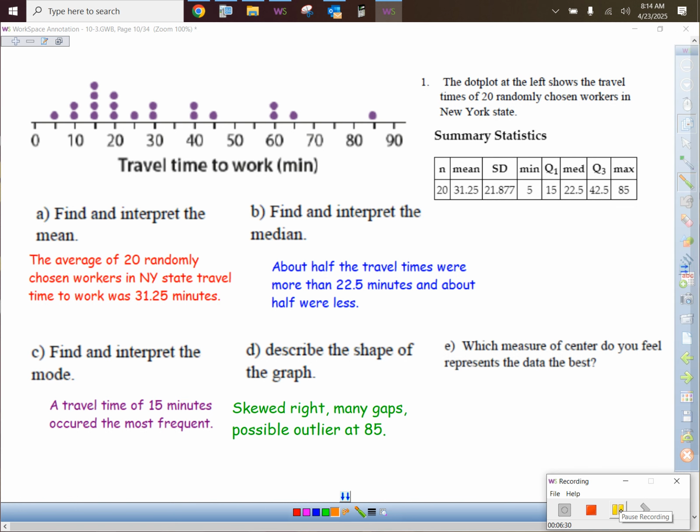We're a little unsure. I'll make a better question. What if we put all our ages into the applet, myself included and Miss Watson included? We could find the mean, the median, and the mode. Which one do you feel would be the best to represent the typical age in this classroom? I don't think it would be the average. Would you agree with that? Why not? Because I am an outlier, which would skew the data. Are you with me on that? It would skew the data.